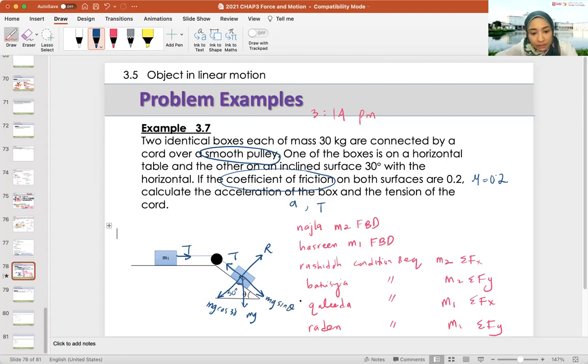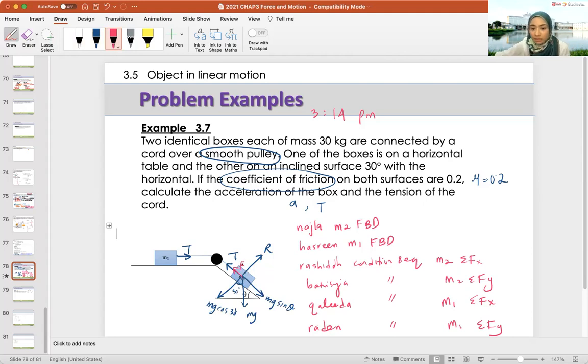Okay. Ada lagi tak kita tertinggal? Friction. Okay, friction dekat T. So Najla set friction sama arah dengan T. Okay, anything else? Tak ada. Okay, thank you. Saya suka cara Najla describe, dia cakap mg cosine theta and then to the right mg and then opposite to the tension is mg sin theta. So that was very descriptive. Bagus cara describe macam tu, lengkap. Okay, sekejap saya tulis elok sikit. 30 degrees. Friction tertinggal.